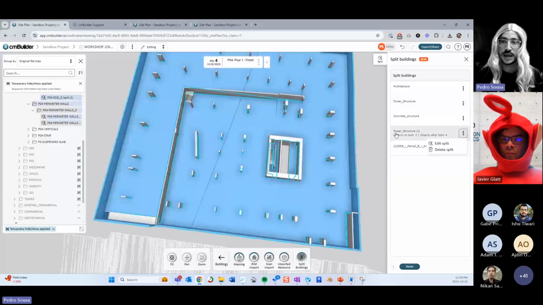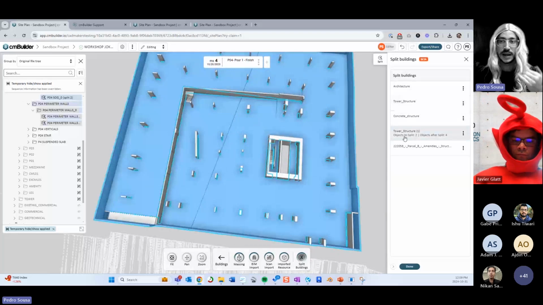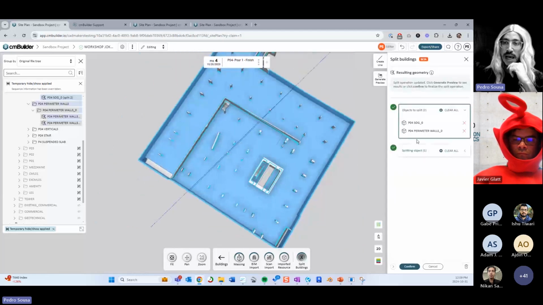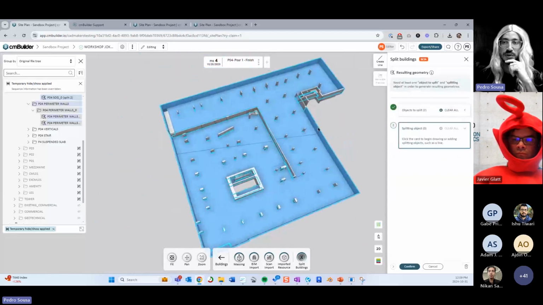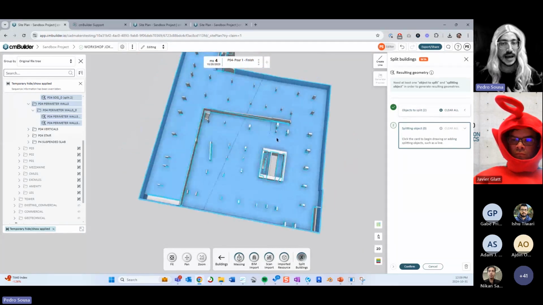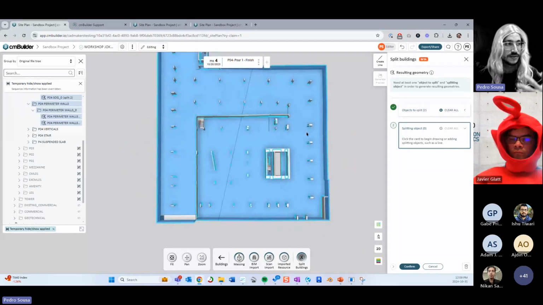So I'm going to go into this menu. My split geometry will show over here all the models that I have available, and I can see over here in the bottom which ones I have already applied a split to. So I'm going to go ahead and edit the split, and I'm going to clear my splitting geometry because I now want to create this splitting geometry the way that I actually want to define it, right?